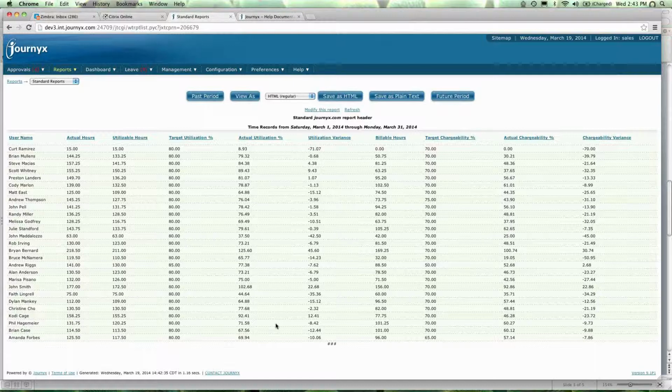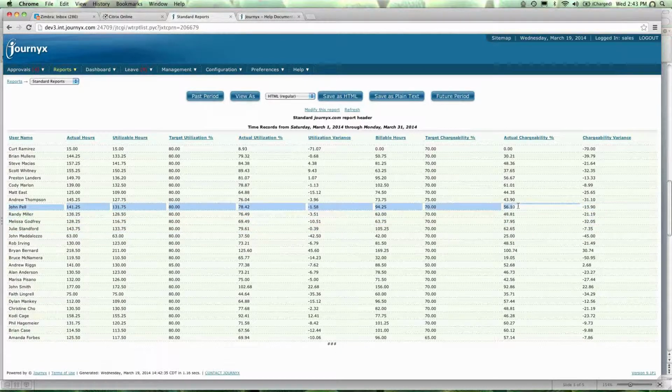Now, as we can see here, throughout the course of this month, which is the period that we ran this for, you can see how many actual hours various people have worked. Using myself as an example, I've got 141.25 hours, of which 131.75 I'm allowed to be assigned to do something or other.